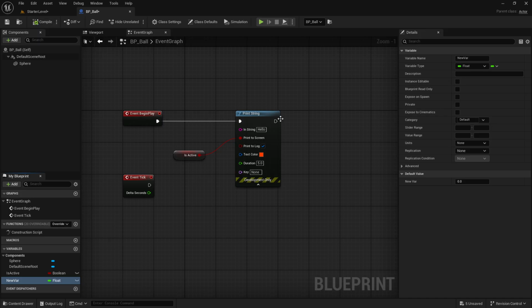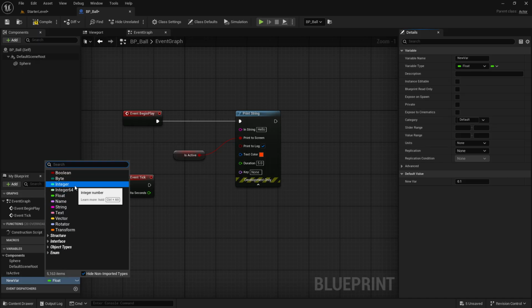If I compile this, I can now add a decimal point. So 0.1, so 10%, 5%, whatever. This is good for health bars. This is good for when you need a little bit more control. So you can have an integer, which is a whole number, and a float, which is a decimal number. All right, that's it.